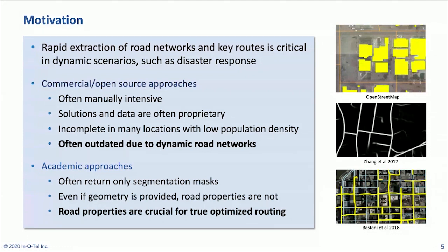Here's just a sample road network. And if you just do distance-based routing on the left, that's the route. But usually you care about time, right? How do you get from point A to point B in the fastest time? And that's what you see on the right there. It's a very, very different route. And that's something that is important to know, rather than just using distance.